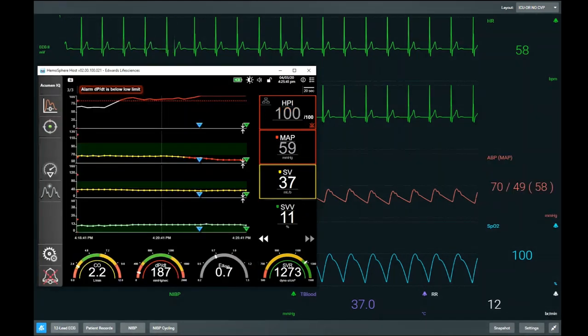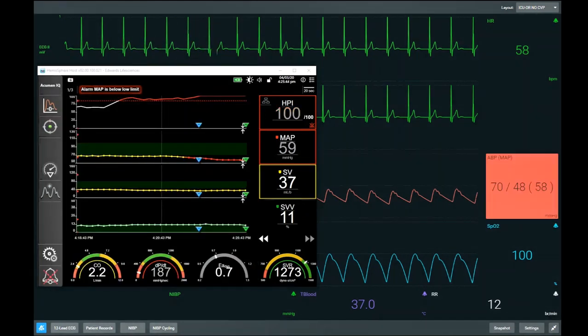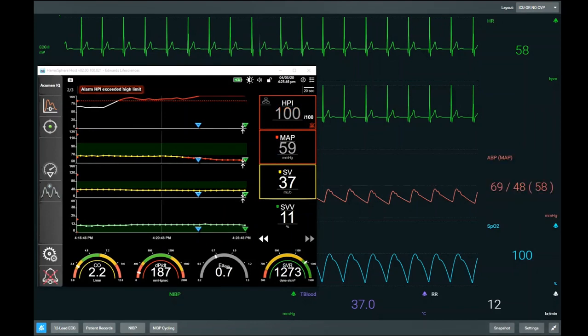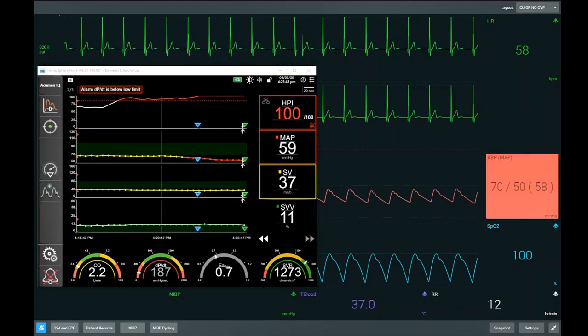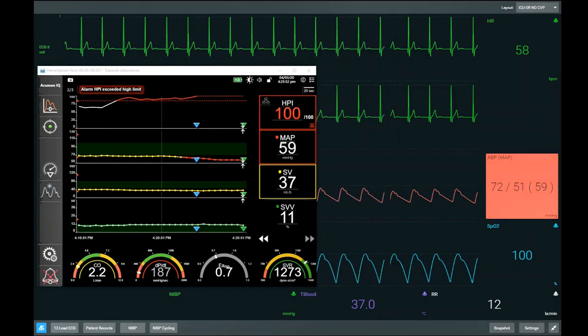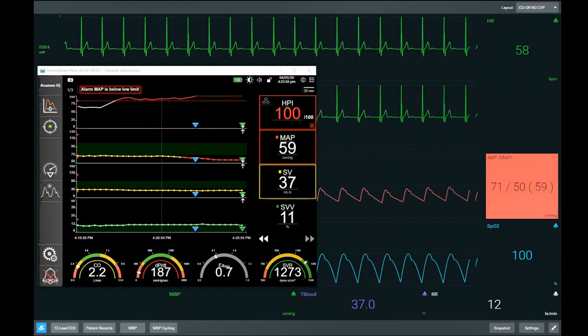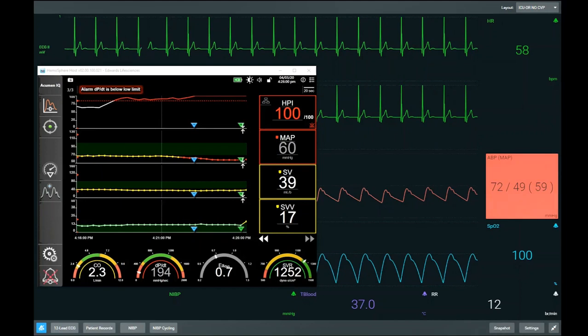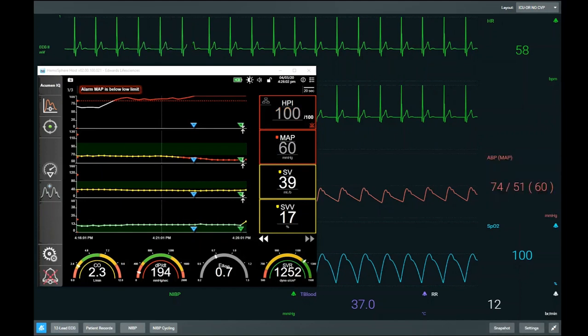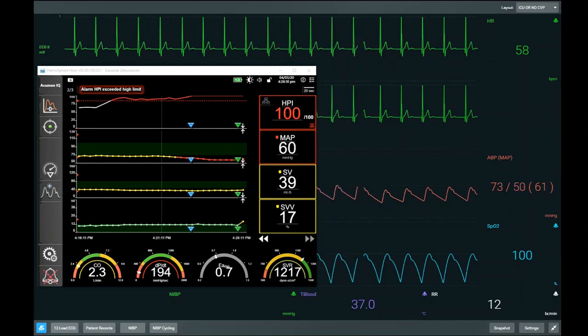So the underlying cause of the instability and the hypotension is a decrease in inotropy, and that is reflected in the decrease in dP/dt. So now where we see the green arrow, we've given a small bolus of ephedrine to provide some beta stimulation to the heart. What we should see is a start to increase in our contractility and an increase in our blood pressure, and that will be mirrored by a decrease in our HPI, hypotension prediction index.